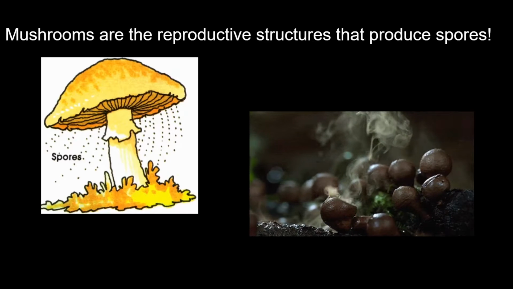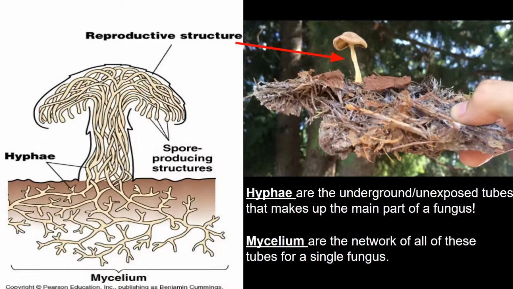Most of what is actually a fungus tends to be hidden under the ground or inside of the material that it's decomposing. An intricate network of tubes permeates through whatever the fungus is living in. Each of these tubes is referred to as a hypha, and they make up the root-like network called a mycelium that expands the surface area of the organism to gather nutrients for growth and reproduction.